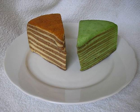Spekkoek, or lapis legit, or Spekkoek in Indonesian, is a type of Indonesian layer cake. It was developed during colonial times in the Dutch East Indies. The firm textured cake is an Indo-Dutch-Indonesian version of the European multi-layered spit cake.